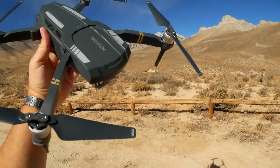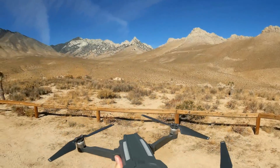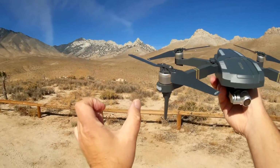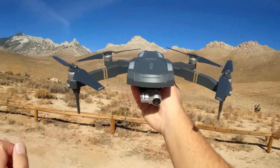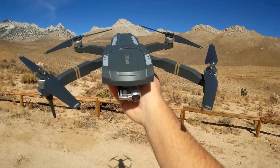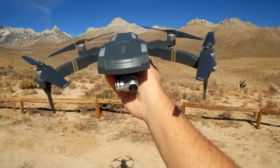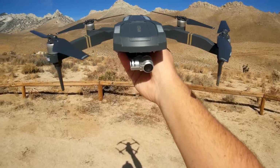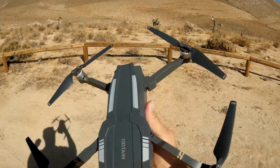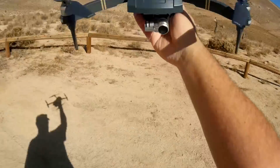And speaking of taking a while to figure out, the instruction manual for this is very poor. It's very tiny. It's like postage stamp size. I actually had to use a magnifying glass to read it. And it wasn't really clear on all things that you need to know about this quadcopter to get it in the air. And some of the things were just plain wrong. But we'll go over how to get this in the air, because it took me a while to figure it out, but I believe I have it figured out.